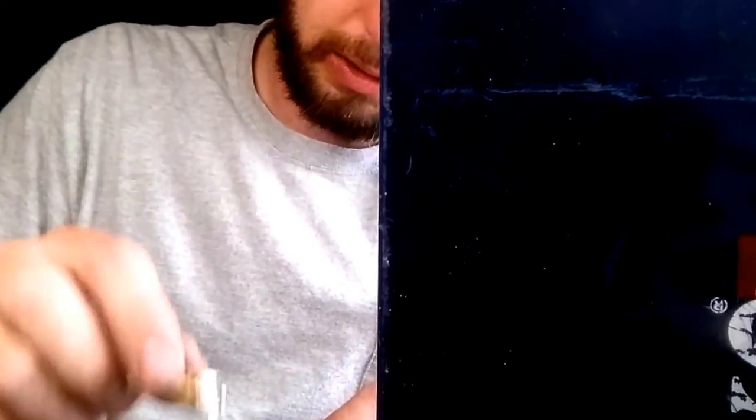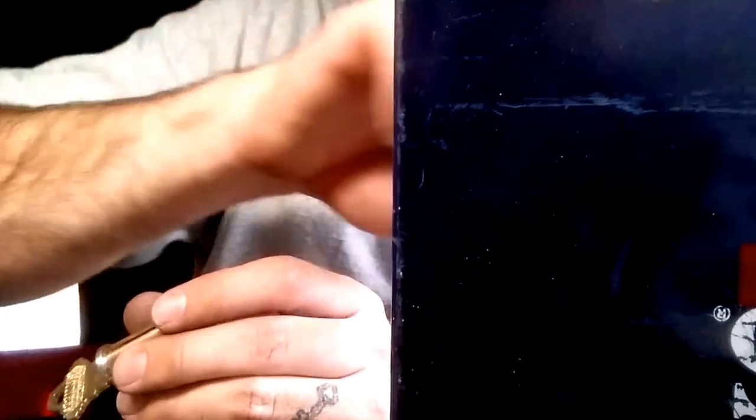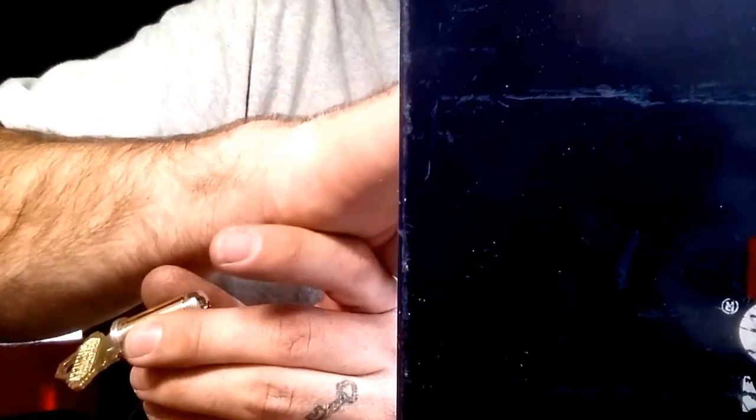Now that we know that it's the correct one, we need to put in these teeny tiny little springs. These are a separate spring. They're a little bit bigger. Well, they're a little more stiff would be the correct description term for that.